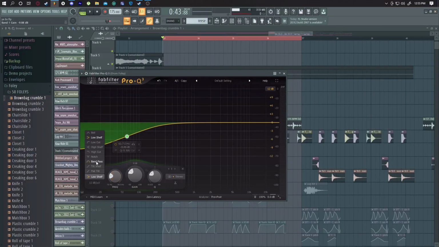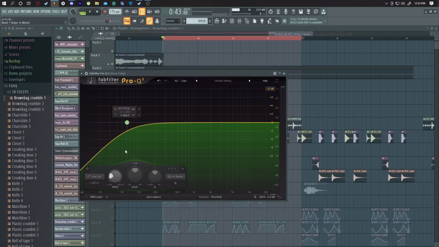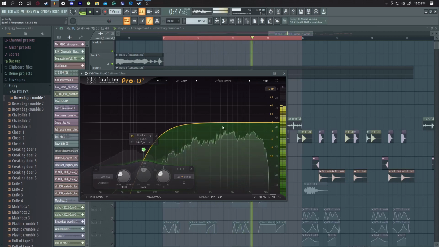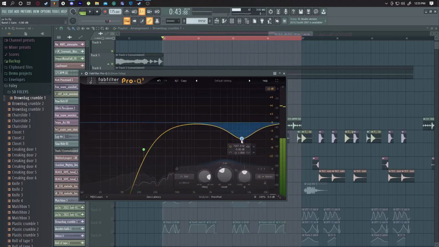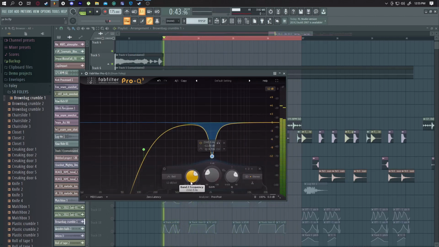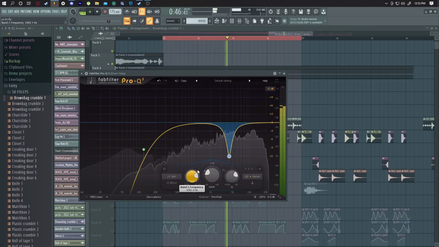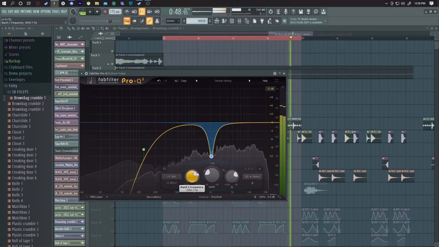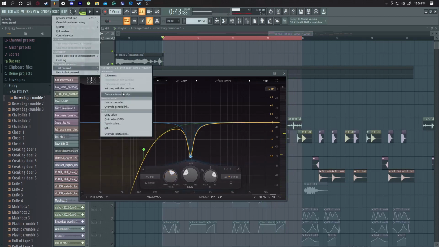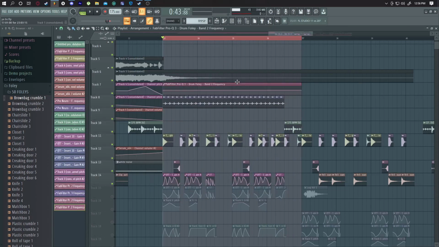Do the same thing, cut out some of those low frequencies. Create an automation clip. Draw in some random fun little lines.